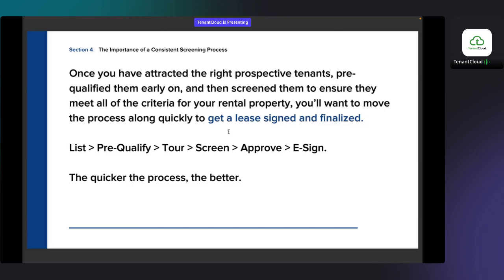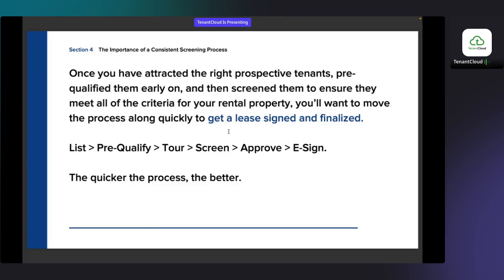Sometimes some people do the screening before the touring, but a lot of people these days are leery of doing that because there's a lot of scams out there, a lot of scamsters. That's actually how they operate. They always do a screening before they let you tour because they can't give you a tour, but they still want to do a screening and get your money for the application fee and potentially steal your personal information as part of the screening process. And so I personally don't recommend that and would never do that. I would always tour before the screening process.